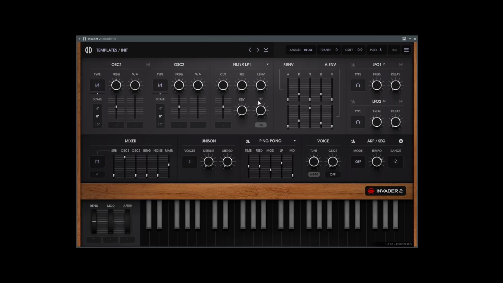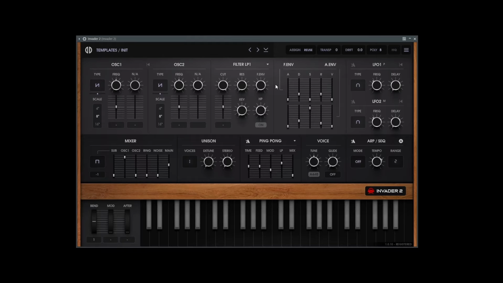And then you have a high pass filter knob. You have to turn it on or it won't work. So what a high pass filter does is basically anything above the cutoff point will pass through the filter and you can hear it. Anything below the cutoff point is going to be cut and you're not going to be able to hear it. I would have liked for there not to be this on button. If you turn the knob, and you forget to have this on, nothing's going to happen.